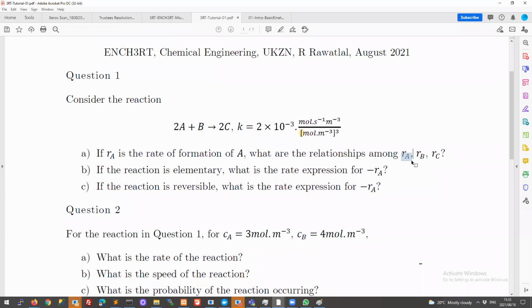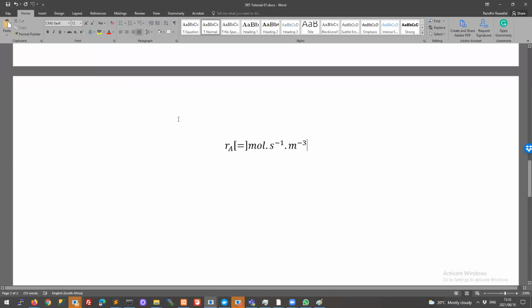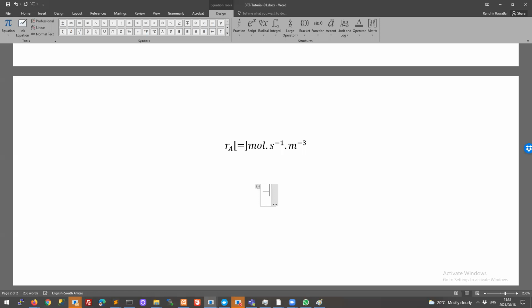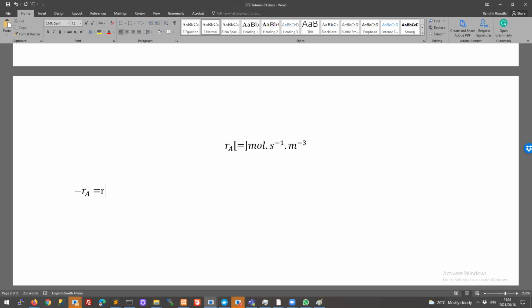First of all, we can see it's written in terms of the rate of formation, right? We've defined Ri to be the rate of formation of something. And here you can see that A is not forming. In fact, A is a reactant, so A is being consumed. So a little notation trick that we often use in reaction engineering is we just write this as minus Ra. So this is the negative rate of formation, if you like, or another way to say it is the rate of consumption of A.